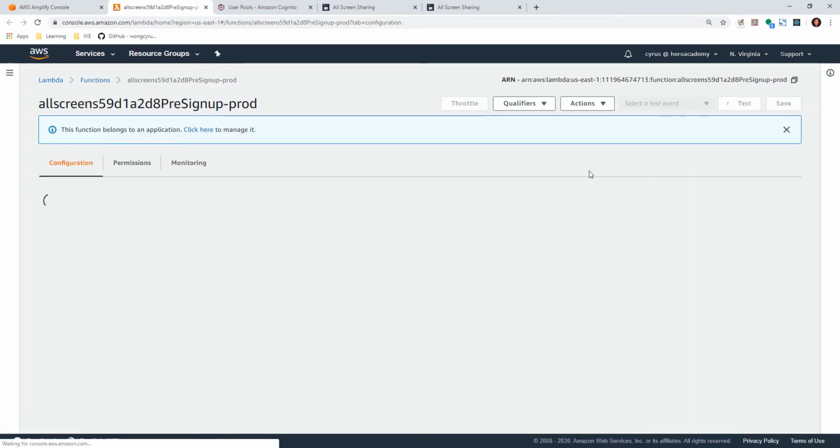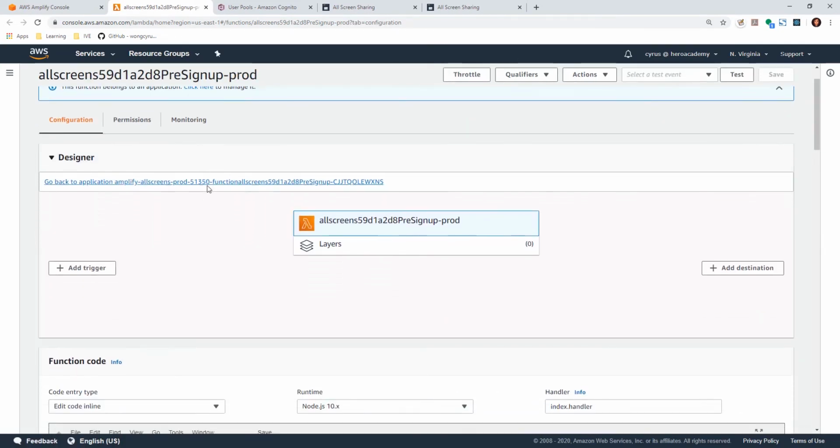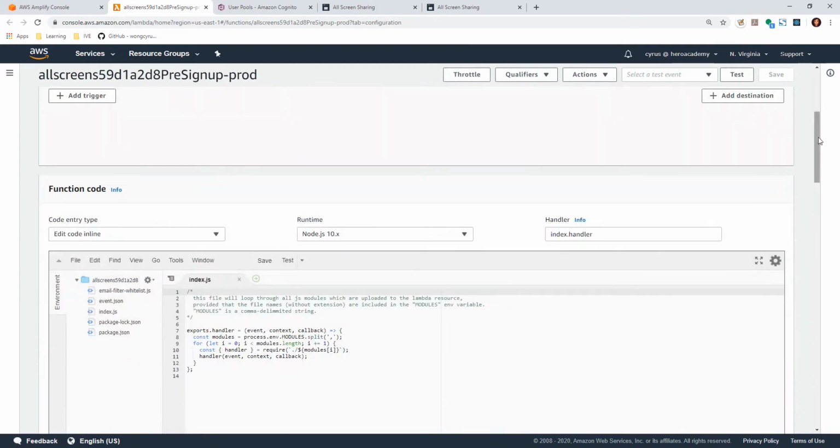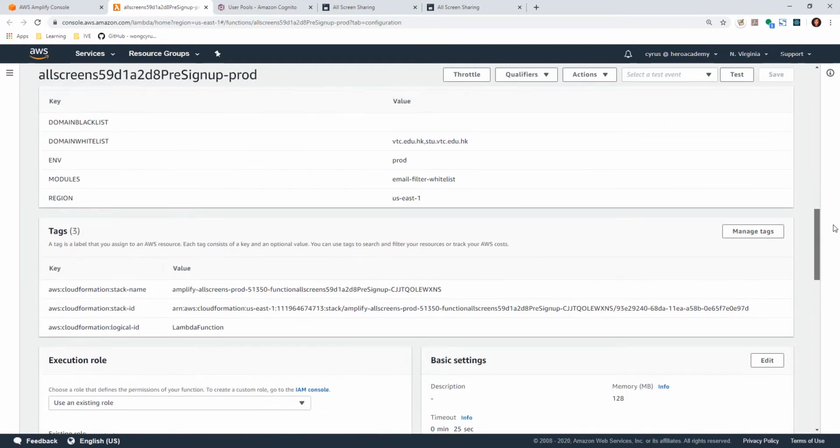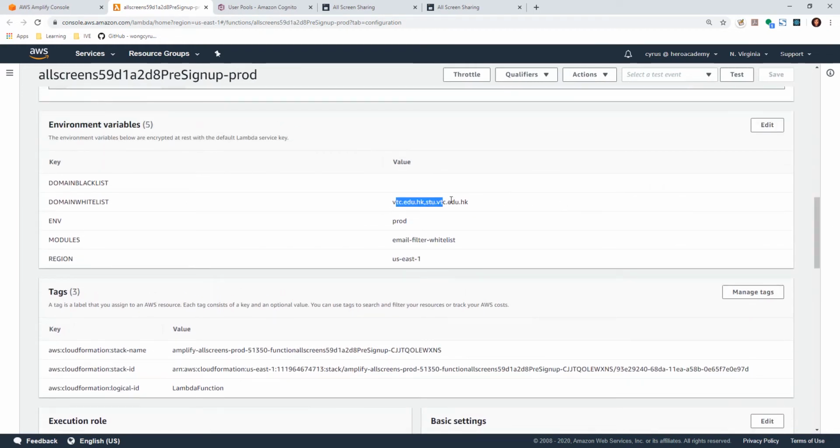This lambda function is provided by the Amplify Framework to restrict the domain name for registration. And here is the rule. You double check it. If the rule is here, it means you can only allow this domain name or this domain name, separated with a comma. This one is for teacher, vtc.edu.hk, and this is for my student, stu.